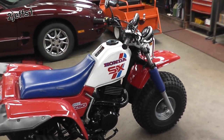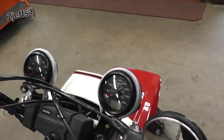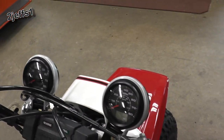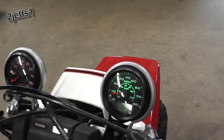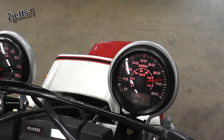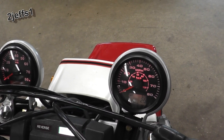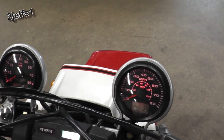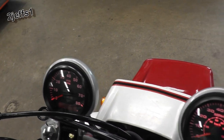Now, if you ever wanted a speedometer on your ATV, whatever it might be, motorcycle, whatever, here's what you could purchase to make that possible. Now, on the right here, we have a speedometer. You can set whatever color you want for a backlit. Eight different colors they have for that. The tachometer, unfortunately, only has the red.